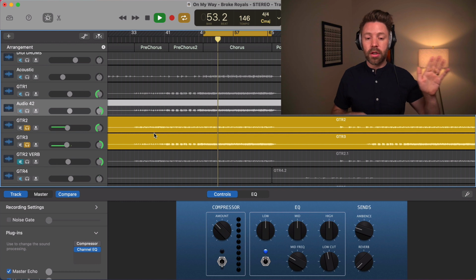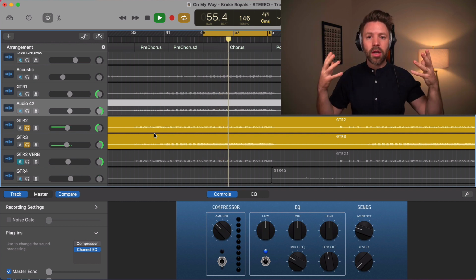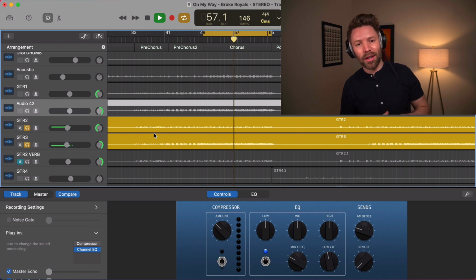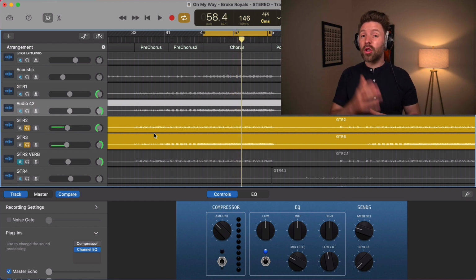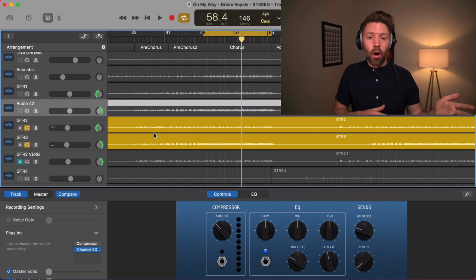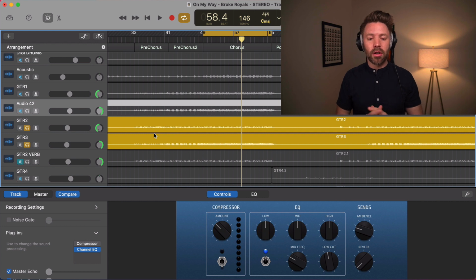Left ear is doing something different, but they're similar. So there's still balance there in how our ears are hearing it. It doesn't feel super lopsided, like we're just leaning off to one side or the other. So you can have different parts. You can do this with vocals too. You could have a low part in the left ear, a high part in the right ear, and just keep them balanced throughout the song. But they could be different, right? They don't always have to be exactly the same to be balanced.